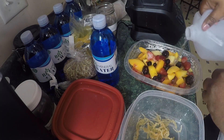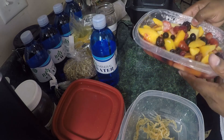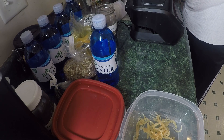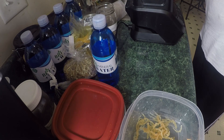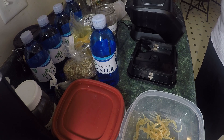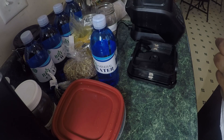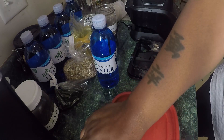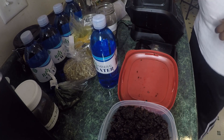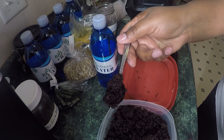I already rinsed off our fruit. I'm just going to give it one more sprinkle here. I'll cut it up and put it in the freezer, and now I'm going to add it into the blender. The blender I'm using is a Ninja — it does a really great job on blending. For the elderberry, I'm not going to use a lot, probably about two teaspoons.